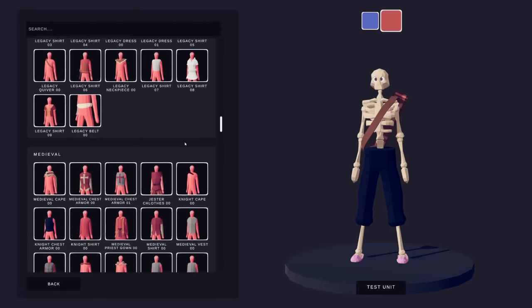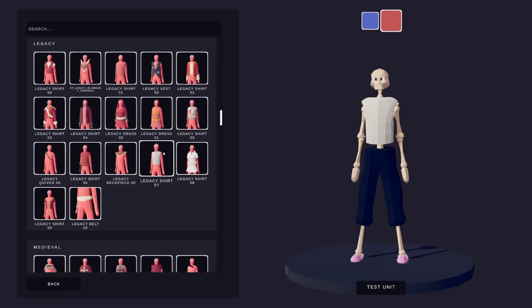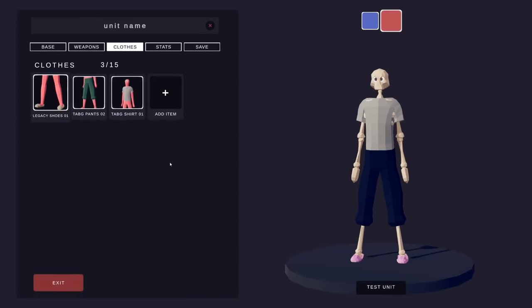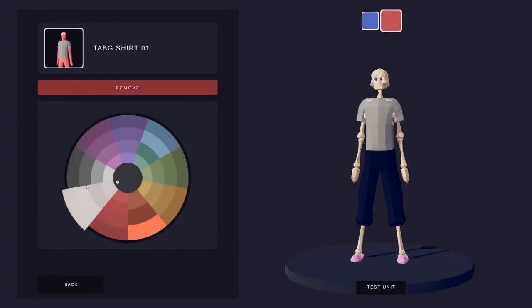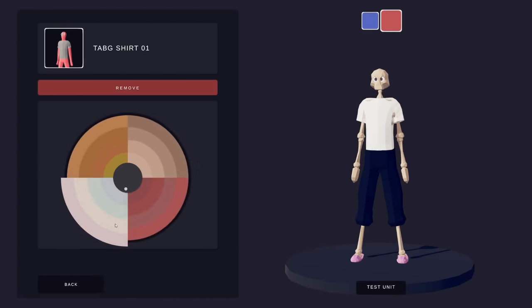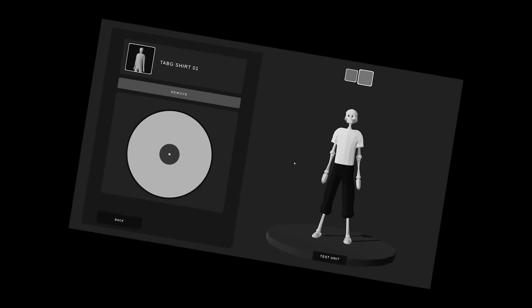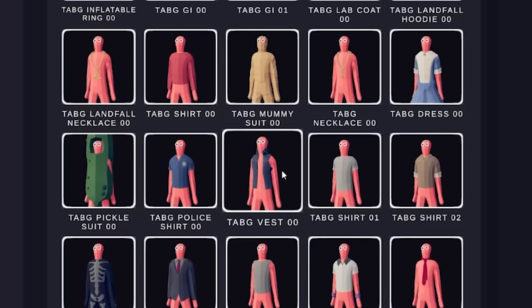Now we need to find his lovely shirt. We could do the legacy shirt, which is fine, but his belly's exposed, or his lack of belly. We can go down to the tab G shirt. That makes more sense. Now his torso is going to be covered by the blue jacket, and that's actually going to be white's too white. That one. There we go. Not so bright and blinding. Yeah, no, not the best.